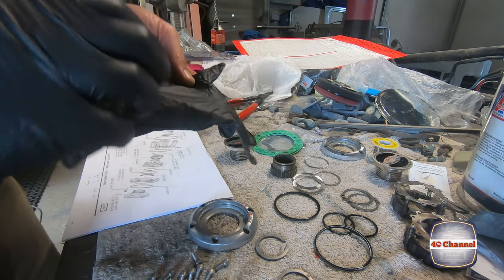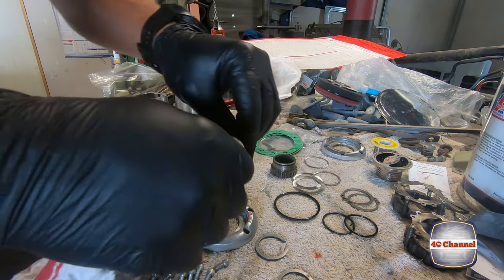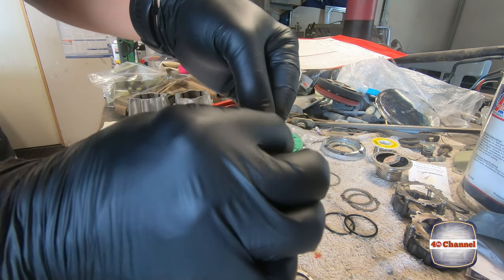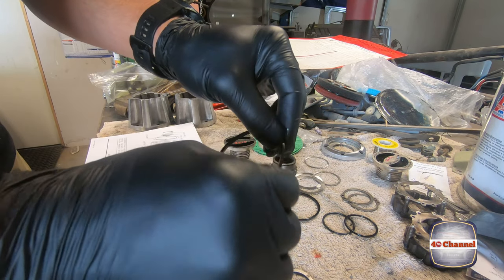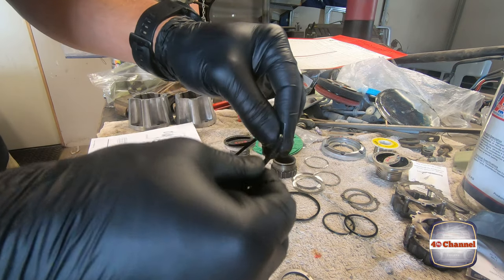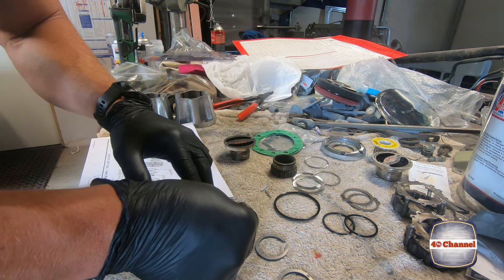Let's get this freewheeling hub back together. Let's get our quad ring first. Quick wipe, make sure it's clean. Just gonna rub a little bit of grease. Same grease that we're gonna use for the entire wheel knuckles when we actually get to that stage. I thought we would have been there by now, but unfortunately we're not. All right, so we greased up our quad ring.